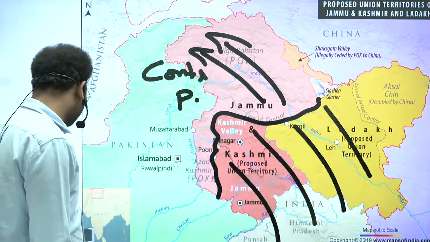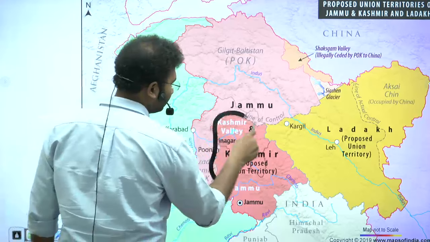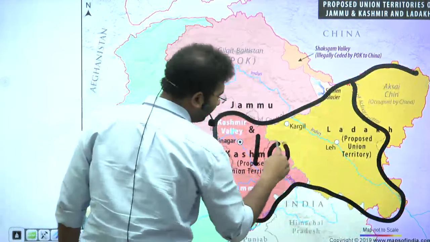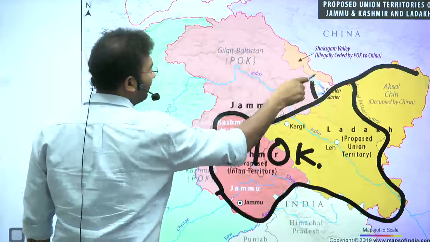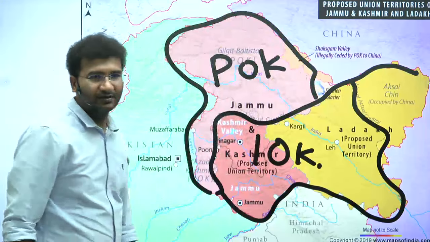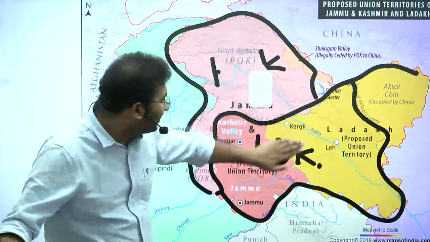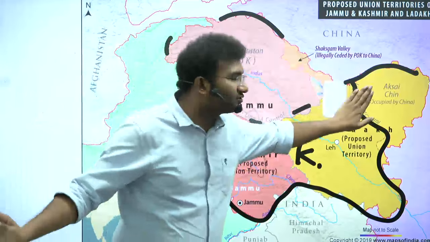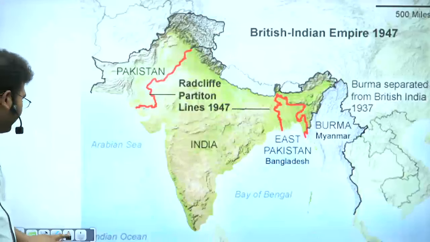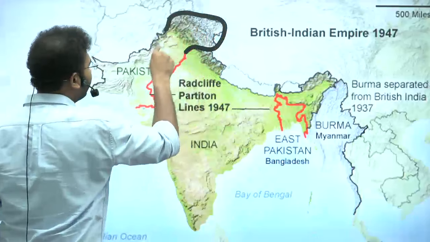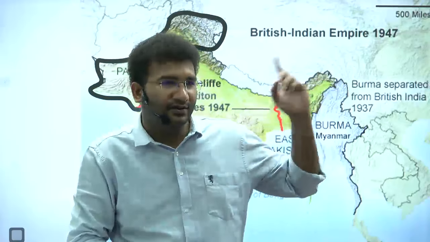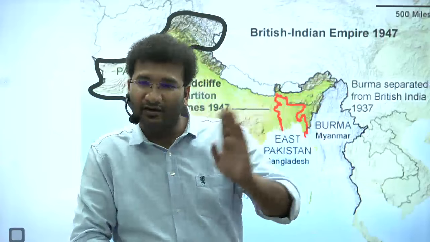You know what Pakistan calls this area? This part of the area, what does Pakistan call it? India occupied Kashmir. Now, what is this? This is POK, that is Pakistan occupied Kashmir. Now, Pakistan feels that this entire territory belongs to them. Look at this map. Pakistan thinks that this entire territory belongs to Pakistan. It also feels that Jammu and Kashmir, the Ladakh belongs to their territory.